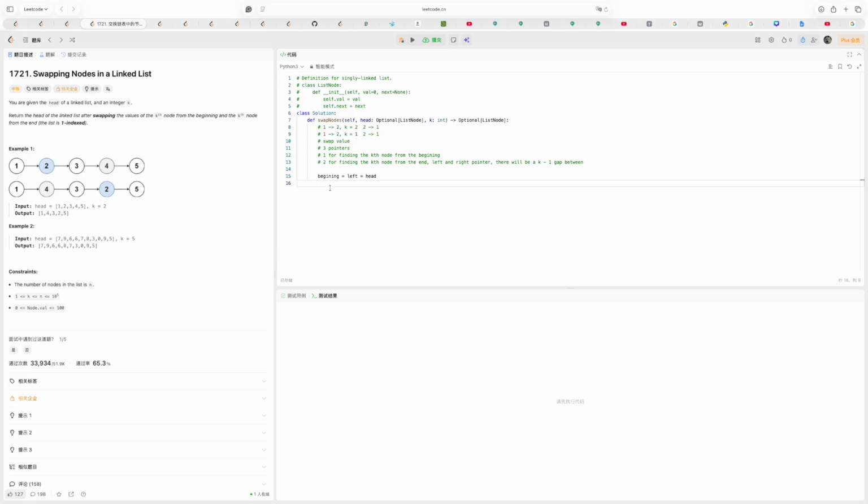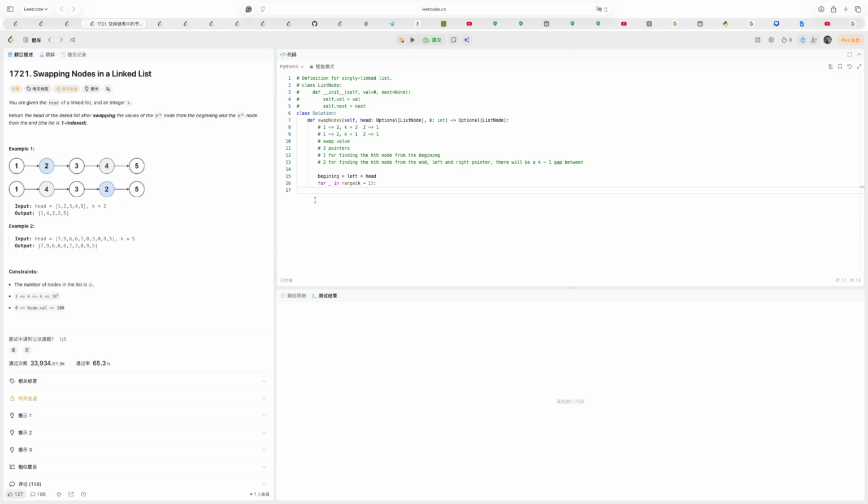We will run k times to find the kth node from the beginning. So for in range k, we will have k minus 1, since we are starting from 1.